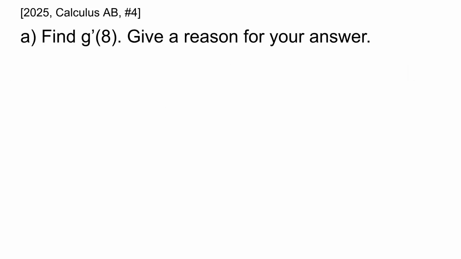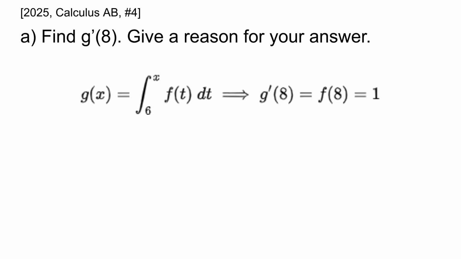In part A of this question, we are asked to find g prime of 8 and to give a reason for our answer. G of x equals the integral from 6 to x of f of t dt implies that g prime of 8 is simply f of 8, which is just 1.